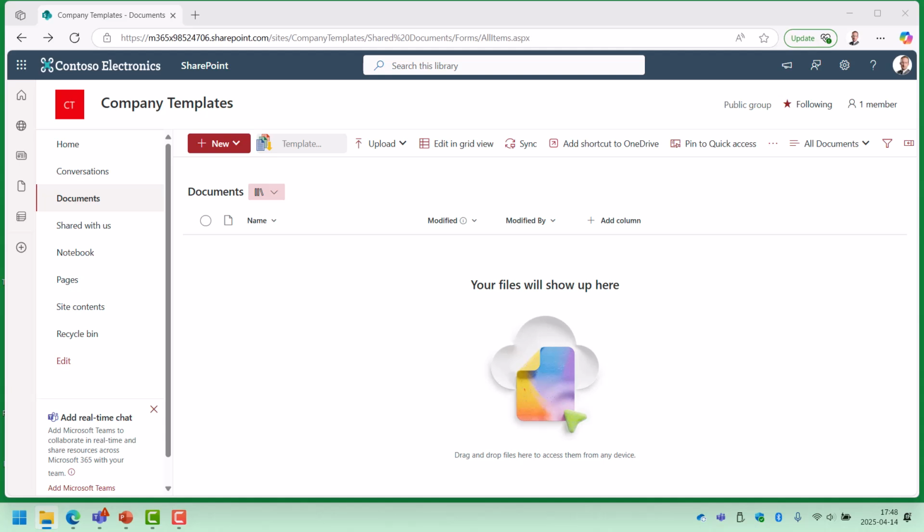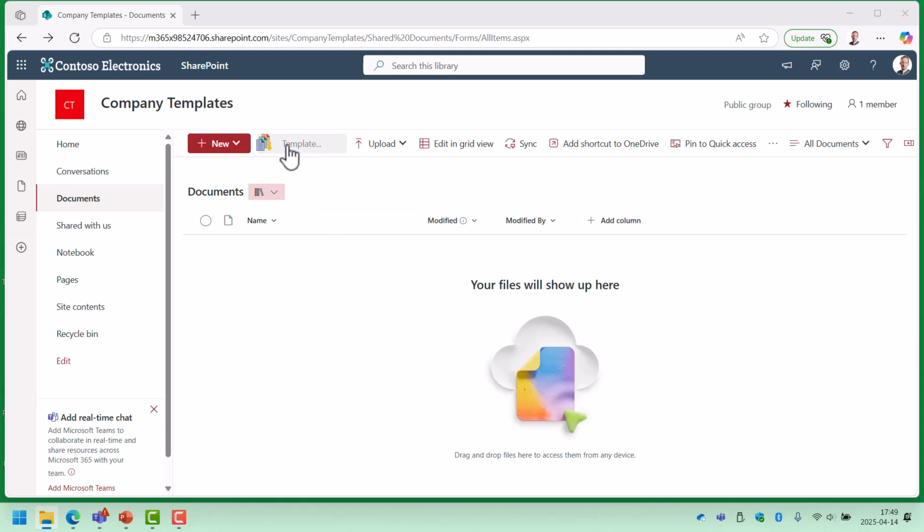In this demonstration, I will show you how to distribute your templates. Most likely, your organization already has a lot of templates. What Templates Manager does is that it searches for document libraries within your organization with the name TM templates. So you need to create those document libraries so that my product can find them, and then you simply upload your documents to that. There are two ways of doing that.